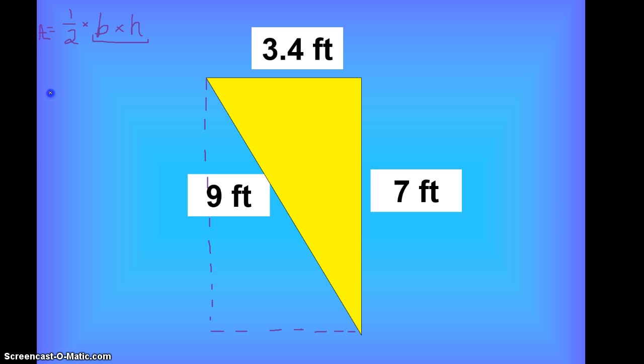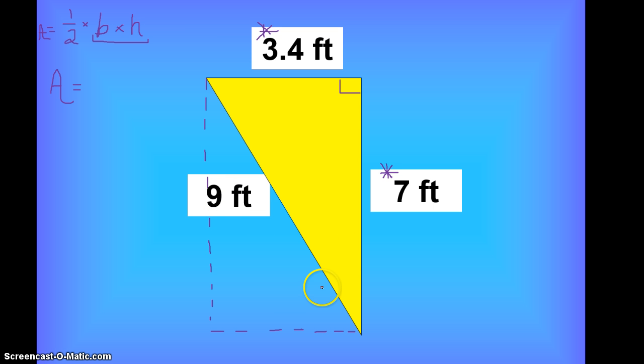So our formula, based on your formula sheet, again, find the picture of the triangle. You are still looking for that perpendicular relationship between the base and the height. You've got to find that right angle. If it doesn't form a right angle, they're not perpendicular, and it's not the base and the height. It's another measure.